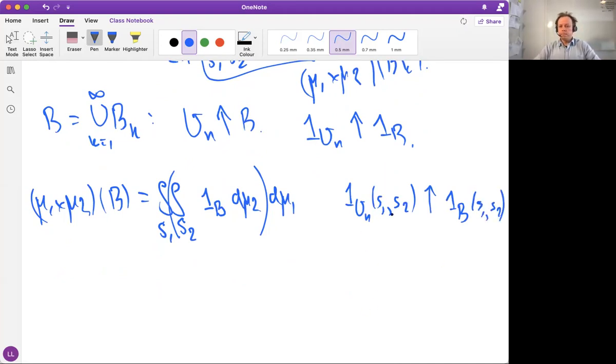And what does it mean? Take any pair of s1 and s2, any pair of points, and look at this number sequence. So it increases to the indicator here. Then it's also true if you fix s1. So fix this one. Now we have a function of s2, and we have a function sequence of the s2 variable, and they increase. As s1 is fixed, this is a function of s2. This is the variable that we think of as the variable, and we have a function sequence increasing in that variable. Then we use the monotone convergence theorem. We have non-negative increasing function limits.